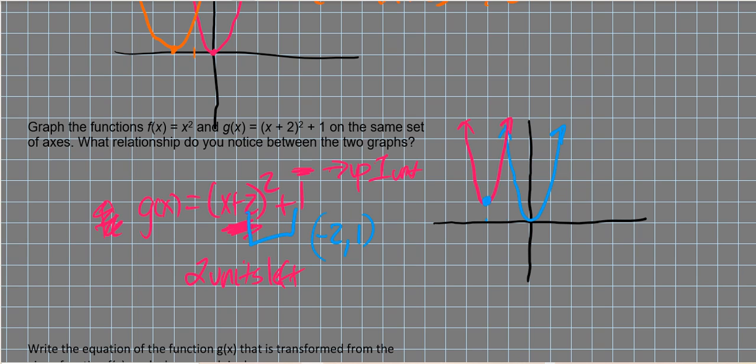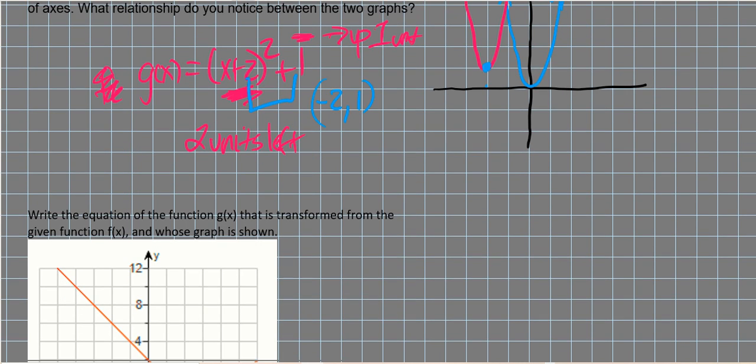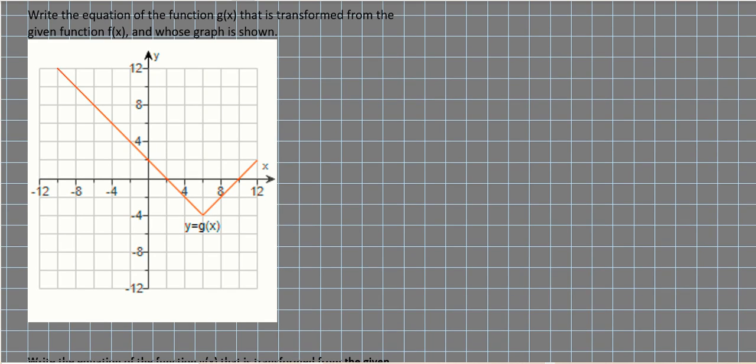Oh, okay, so if it's inside of the parentheses, it's going to change. Correct. Inside the parentheses is going to change. Outside the parentheses will stay the same. Vertical will always stay the same. Horizontal will change. Now, if I am to give you a graph, you should be able to create or tell me what your equation would be.